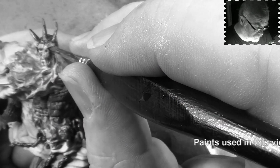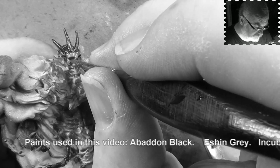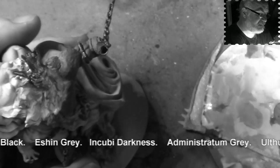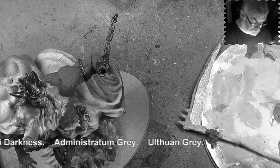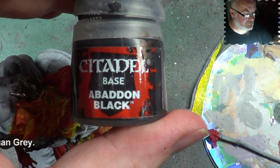to paint the inside of the eye sockets with this red. There we are. Next, the colour we're using, Abaddon Black.